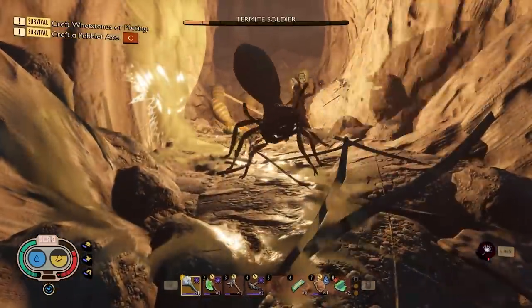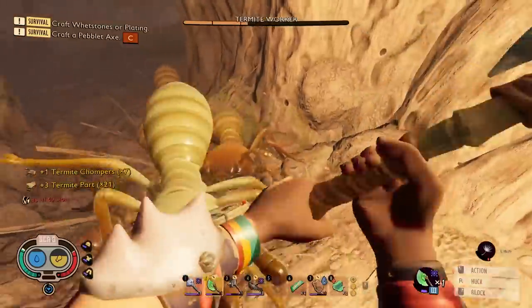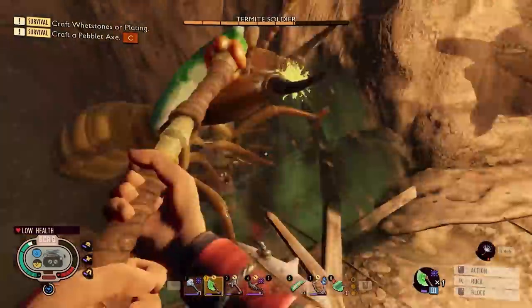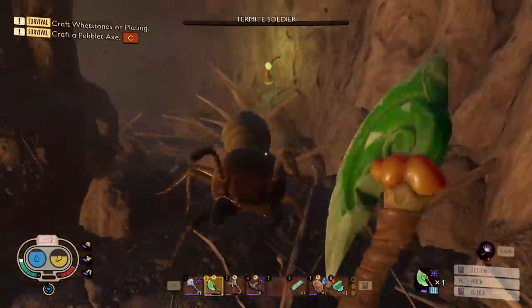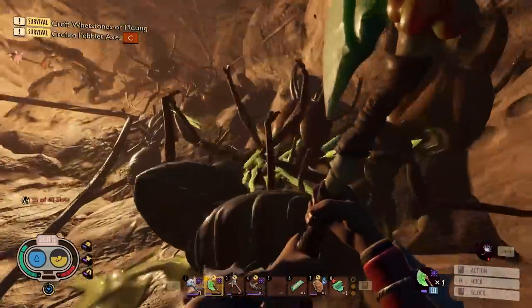I'm just going to back out a little bit. Nope. You think they like bombs? Ooh, I mean, we could try. All right. Here, have a bomb. Hey, fellas, just stay right there for a second. And boom. It kind of worked. Not really. It worked. I see a green stuff everywhere. Is that bomb juice or termite juice? Yes. Wow, we have a lot of termite parts already, and we are not even close to the king.